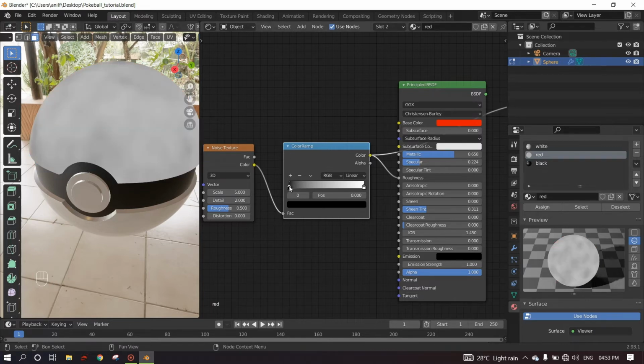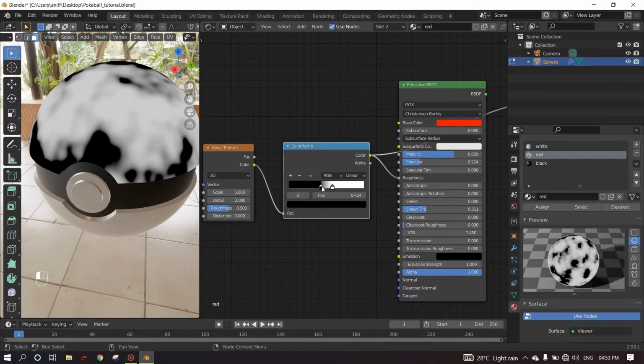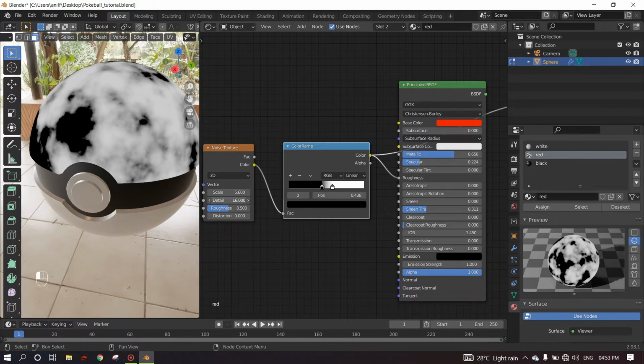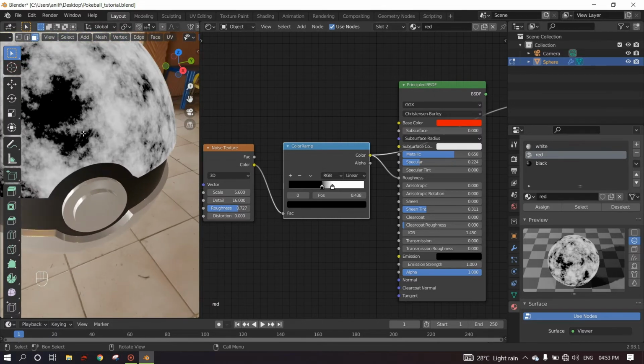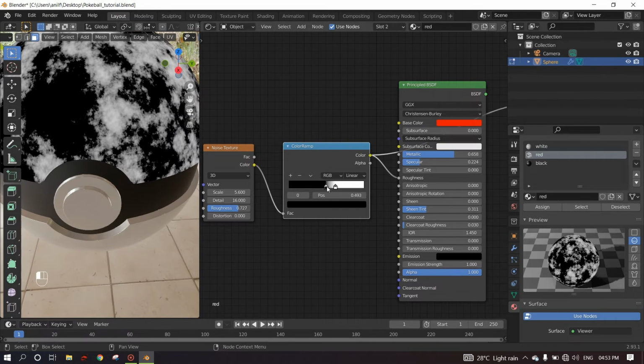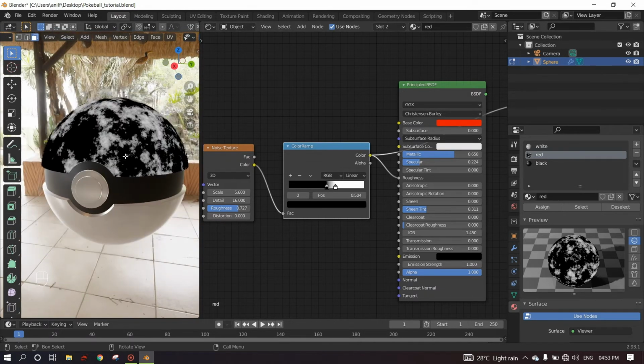So if I drag the black and the white, the texture will be more prominent. You can increase the scale, detail, and the roughness. So basically, white is the rough part and the black is the shiny part.